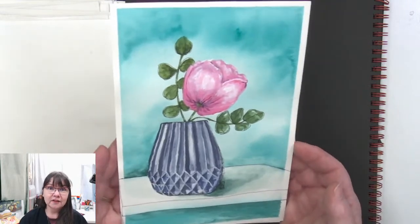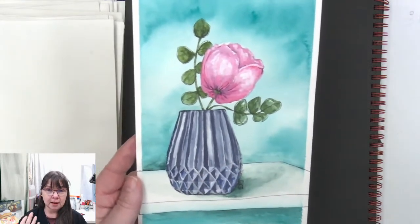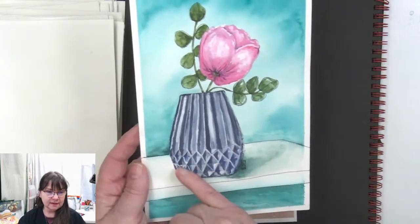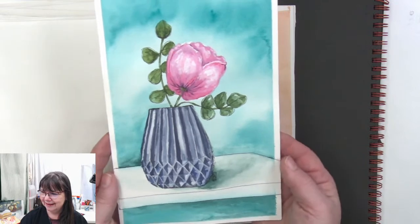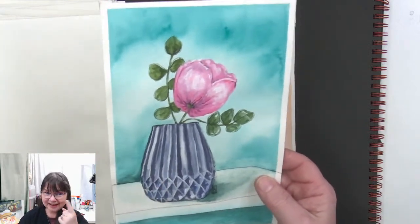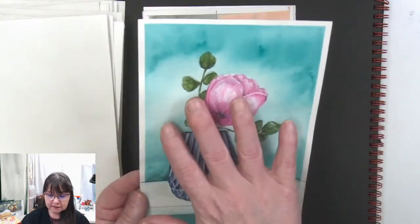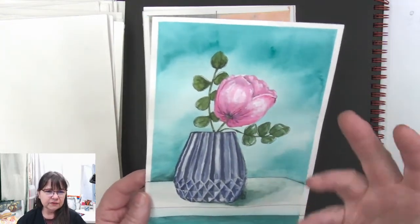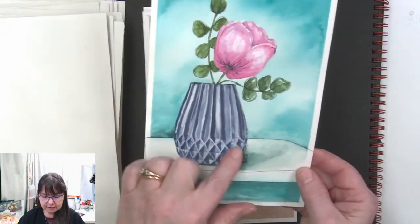This one was a blast — I love doing this texture. If you saw my 31 Cute and Creative Holiday Ornaments, there was a gold ball that was all this pattern, very three-dimensional. This one really really made me happy. It could be a rose, it could be a peony, it could be a tulip — any kind of flower you want it to be. I did it as kind of a peony flower looking away, but these leaves are not peony leaves. Just sitting on a shelf — lovely, lovely texture.